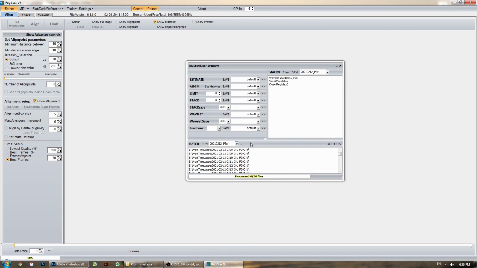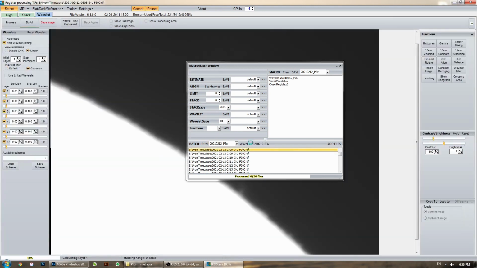So before you click run, I noticed there's a bug or error with this macro batch processing of Registax, in that even though in the previous step when we created the macro list, we set the file type to be TIFF, it's somehow still going to save in the default PNG format. So in order to correct that and save it in TIFF, you have to select TIFF again here before you run, and only then run the command. So Registax is going to apply the same set of settings, save the resulting image with a W in front, and close it and rerun for the remaining 29 images. So this is going to take a while.